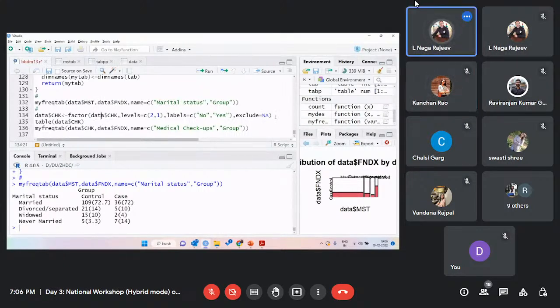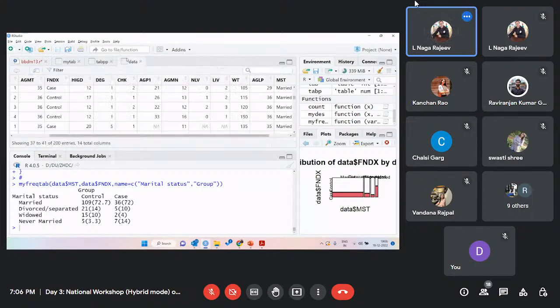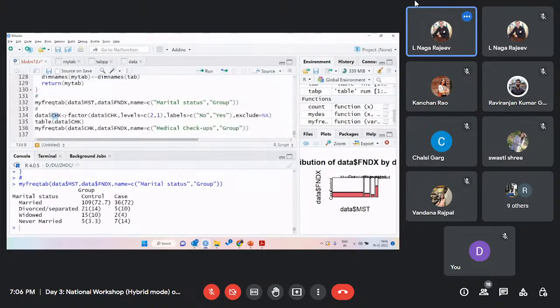Now I want to create one more variable called data$chk. Sorry, we are already having the chk variable, and for that I want to get the labels done. So for 2 it is no, and for 1 it is yes.